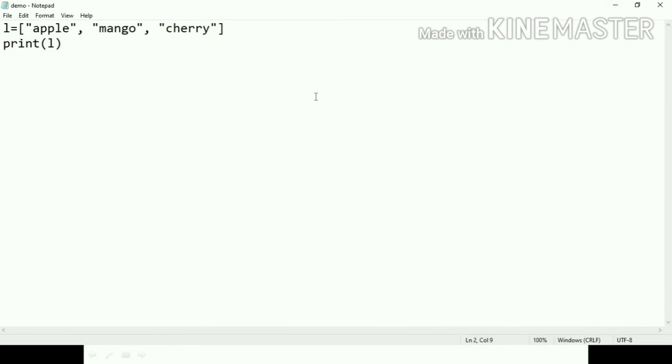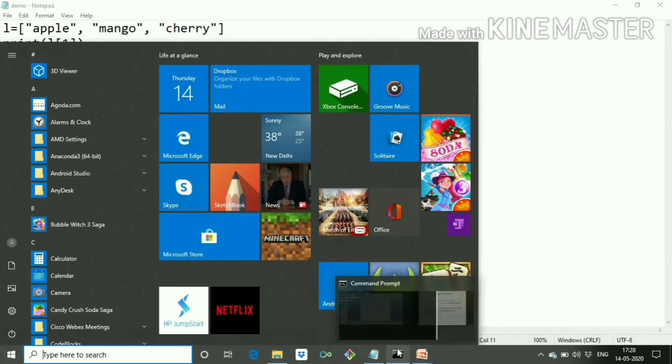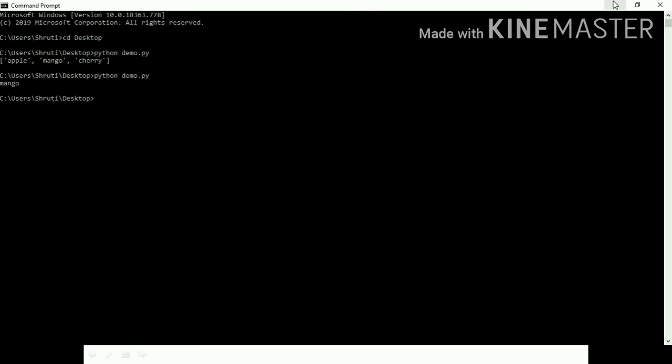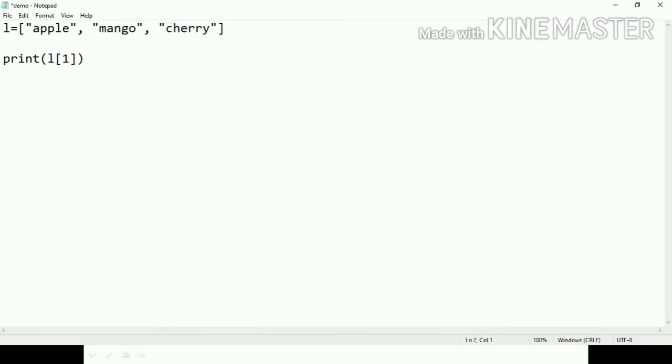Now let's understand how we can change the values within the list, and how we can access a specific member. Let me modify it in the same way. L of 1. L of 1 means mango, the index 1. So it should return mango now. So the item with index 1 is mango. Now let me change that. I am reassigning that to orange, and I'll save this. So now my index 1 item is orange. Now when I print this L of 1, it should return orange to me.